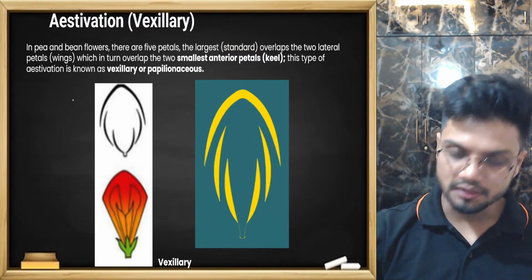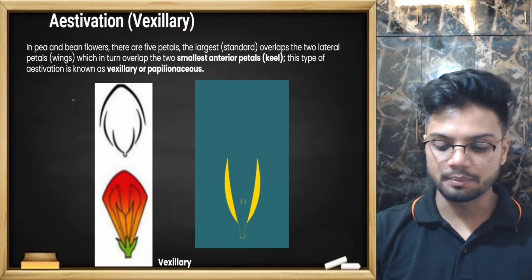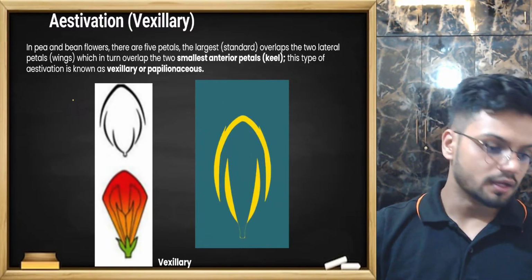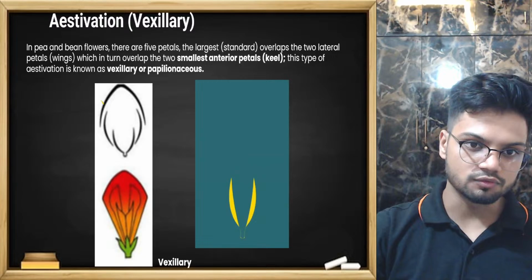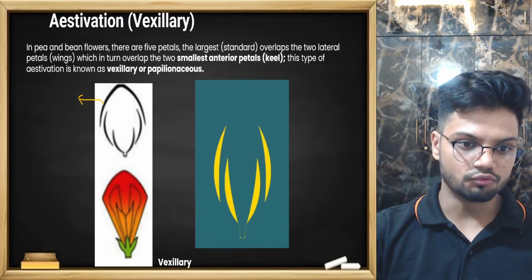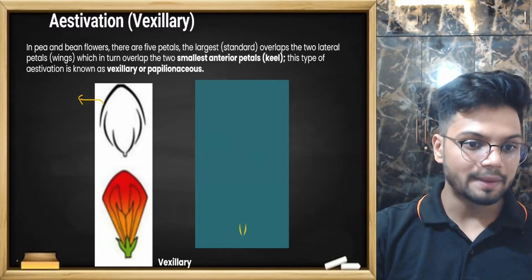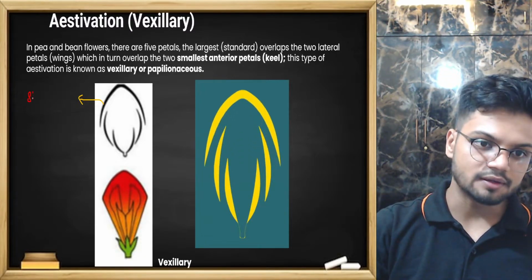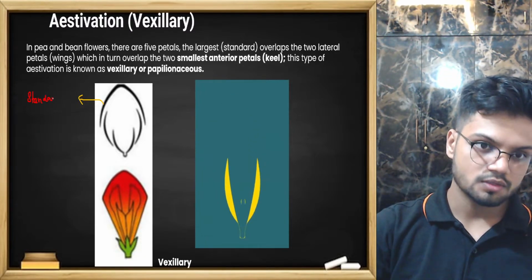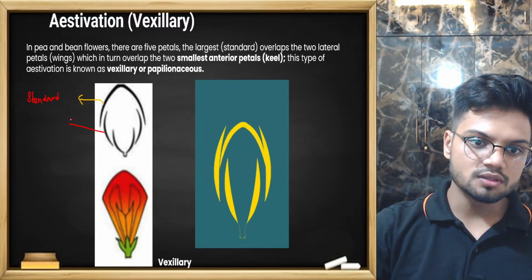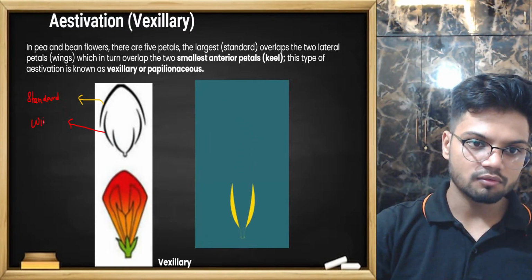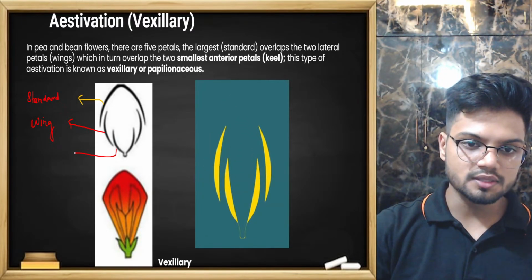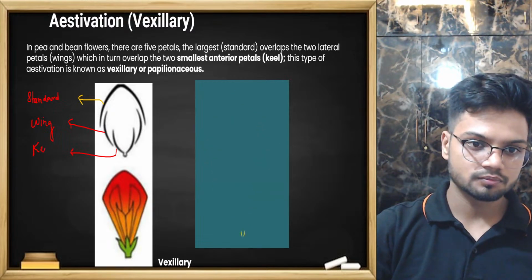Now students understand here. Again the answer is P only, the P plant, which shows diadelphous condition. Now here you need to understand this is the outermost whorl, right? The outermost petal is called the standard. This is called the wing. These two on the inside are called the keel.